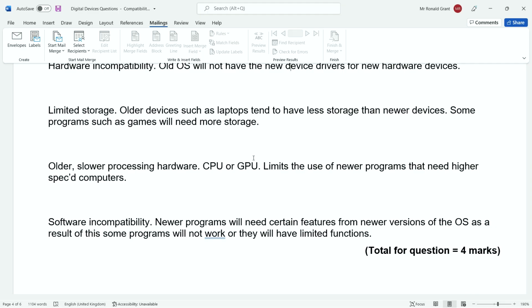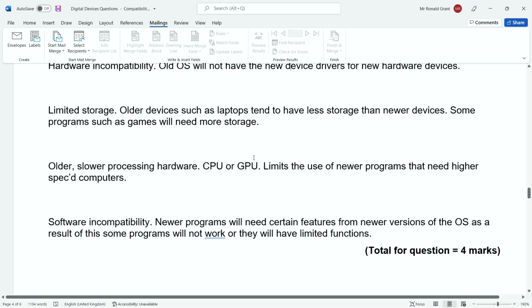Now, think about it like this. If I design an app for iOS, I think it's 13 or 14 now. I designed my app for iOS 14, and you try to run it on an iPhone 6, which is stuck on iOS, I don't know, 8 or 10, something like that. The features that I need to make use of are only in iOS 14. So they simply won't work in whatever the iPhone 6 is stuck on, right? So that app might install, but when you open it and you try to do an iOS 14 specific thing, it just won't work.